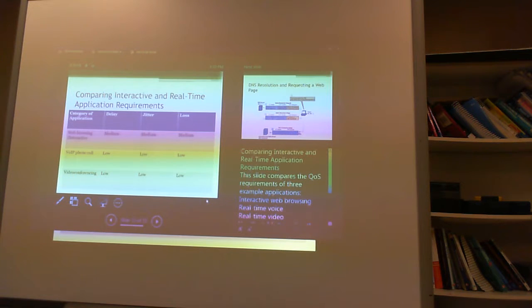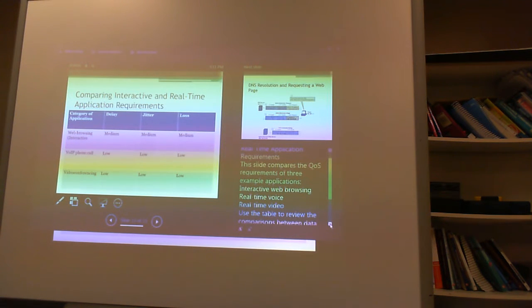Okay, so comparing the interactive and real-time application requirements. This slide compares the quality of service requirements of 3 example applications. Interactive web browsing requires only medium delay, medium jitter, and medium loss. So this is basically TCP altogether.